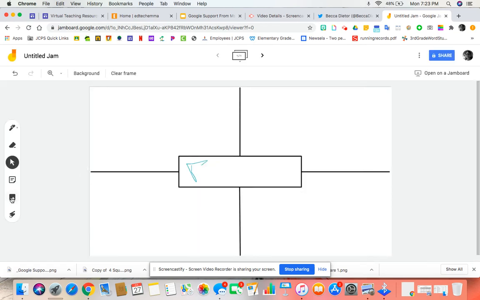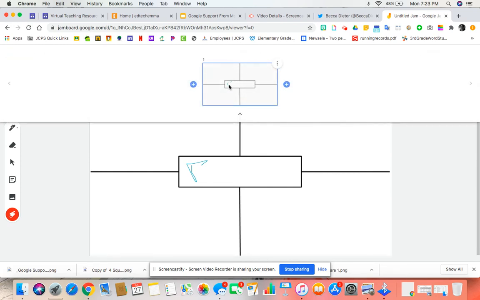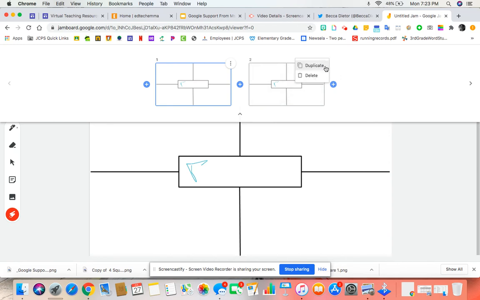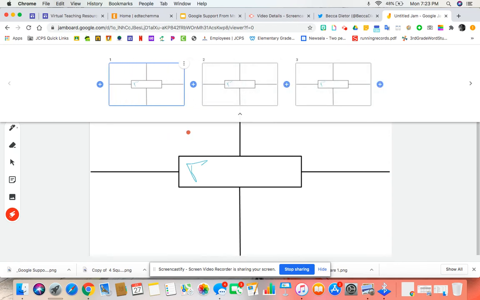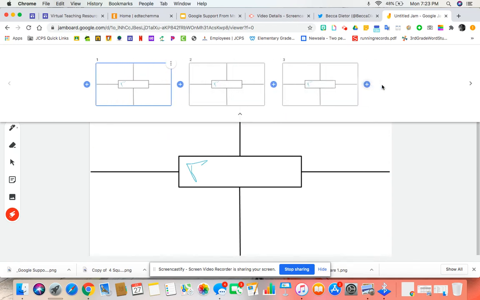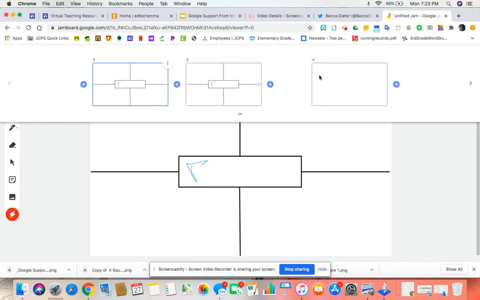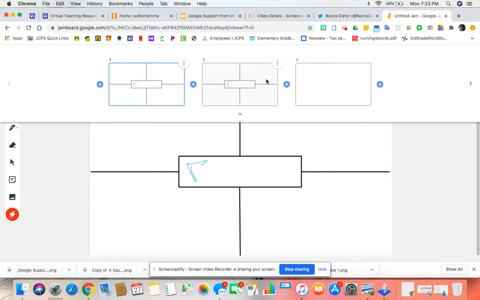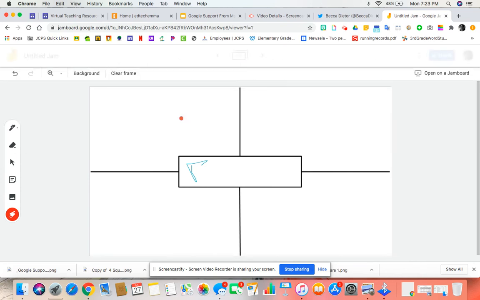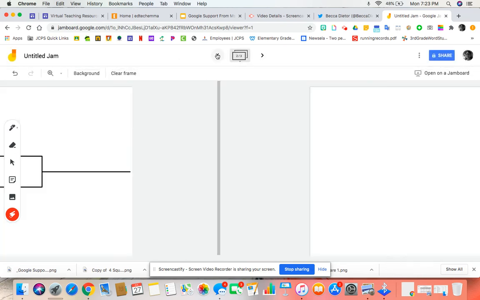This is a laser. It kind of just lets you point into a direction that you want to go. And then this up here allows you to make additional frames. So if you really like that frame and you want to use it again, duplicate, or if you want to make a new frame, that's fine too. If you want to get rid of one of these, you don't need it anymore, you can delete that. But you can go through all of them up here or down here.